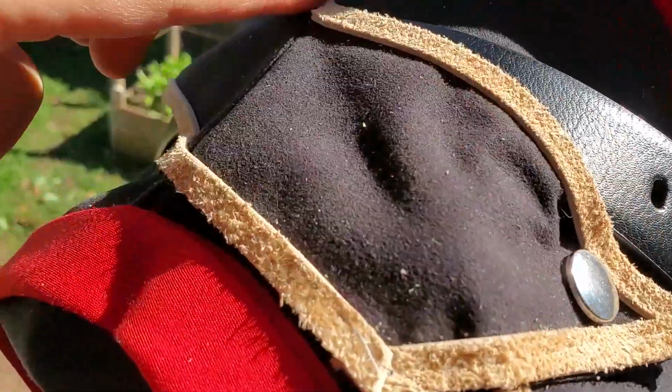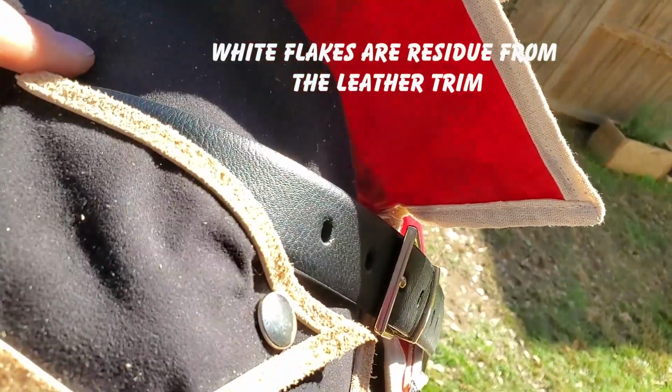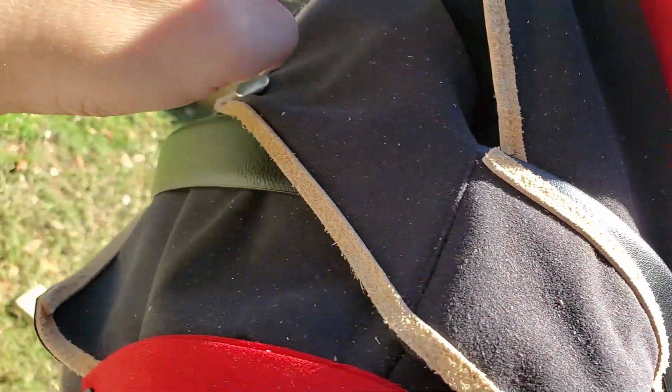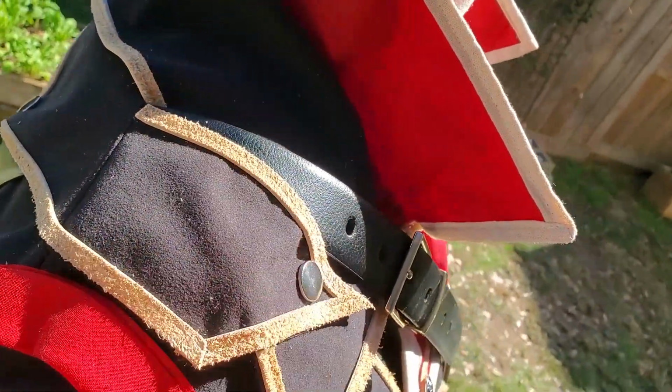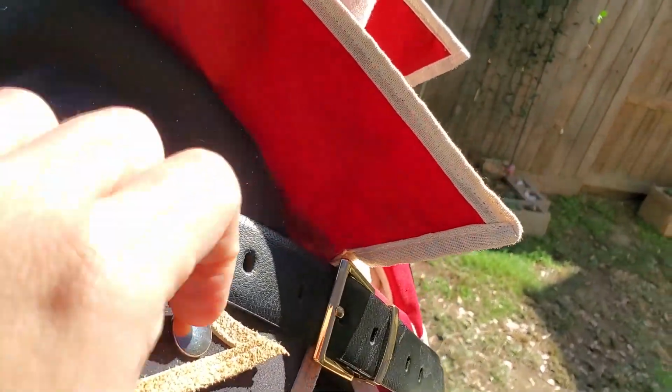Yeah, so this part holds the belt in place because the belt goes under, but at the same time it's up on top of the collar. So the collar sits on top of this part here, but underneath this part here. So I had to engineer it because that's how it is in the picture. And I tried to make the patterns as close to the picture as I can.